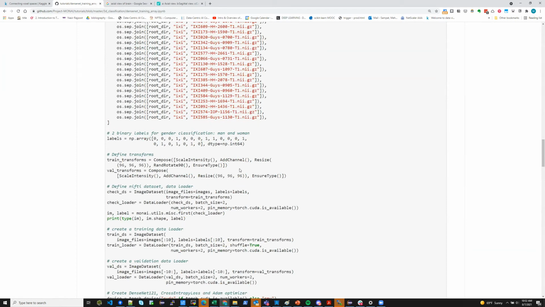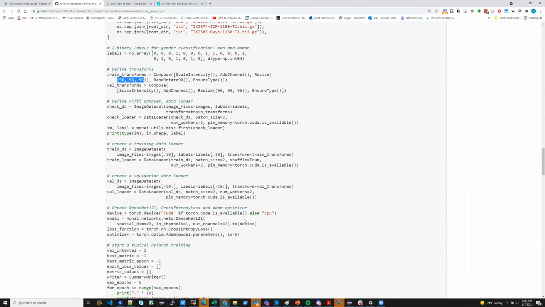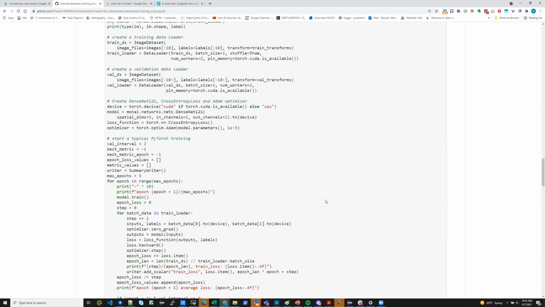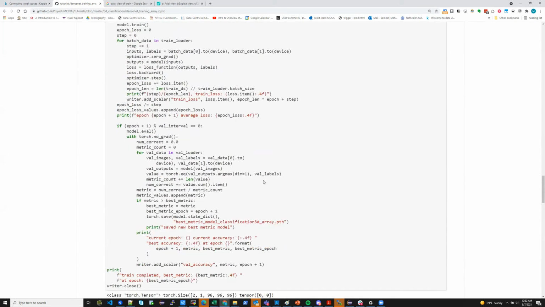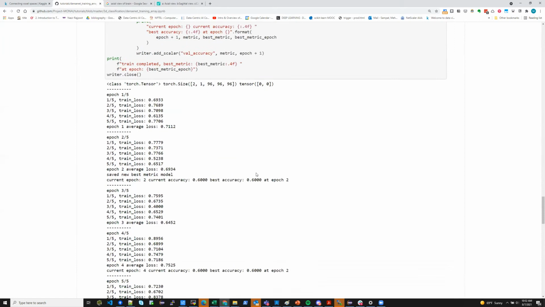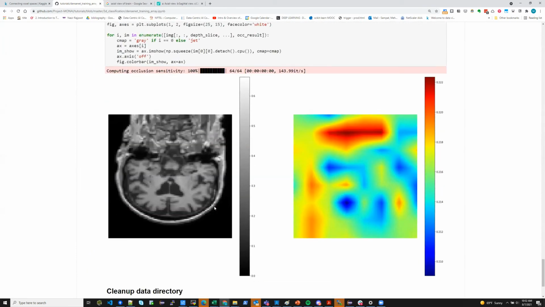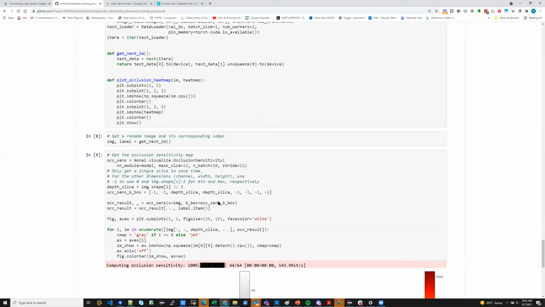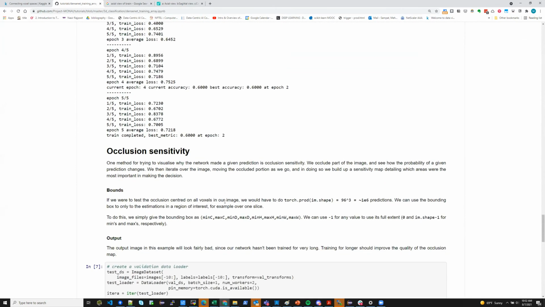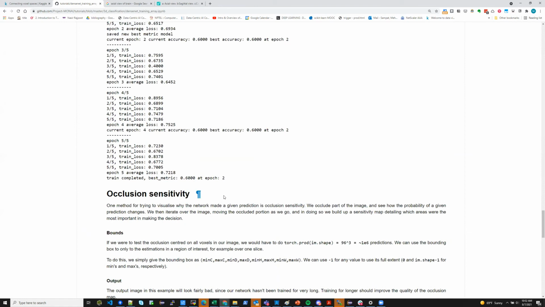So in this case, I guess for the collab, they made everything 96 by 96 by 96, and they have a training data loader and basically the training loop set up in PyTorch. Let's see. Oh, they didn't show their results. Okay. Maybe for next time, I'll try and run this myself and see how it does.